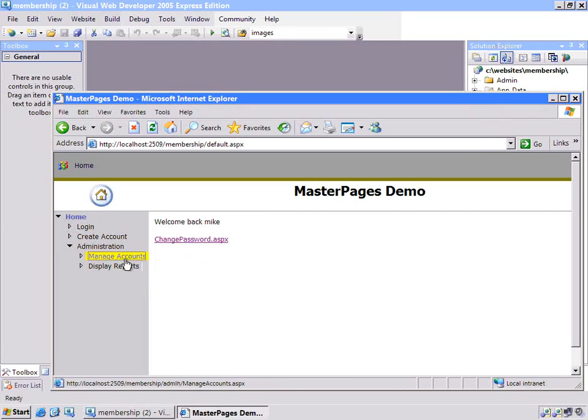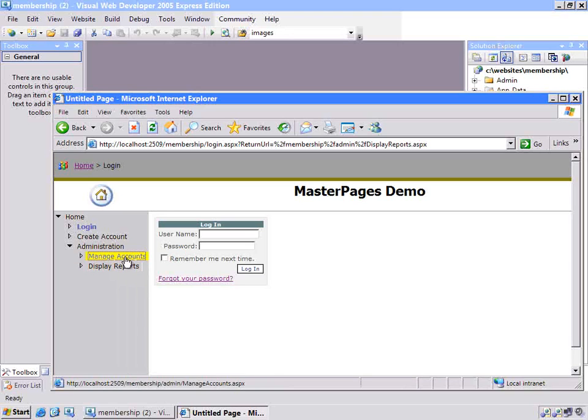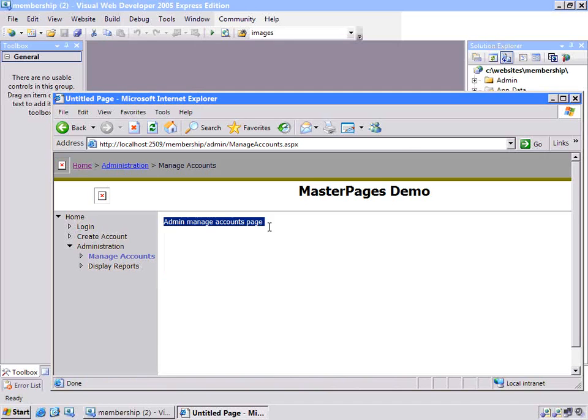if we try to get to this Manage Accounts page, you can see it simply redirects us back into the login page because it knows that we don't have privileges. So if I log in as Scott, an account where we do have privileges, I can see the page. Of course, it's empty. I mean, we haven't really done anything in there yet. However, notice this little problem right here.